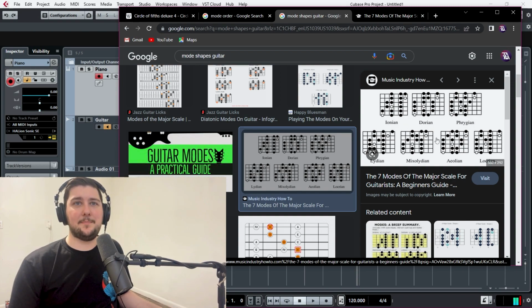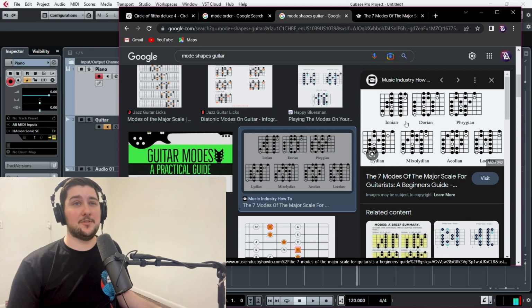These are the shapes of the modes on guitar. It's cool to memorize these and be able to utilize them in solos. This is another thing that can really help your improvisational skills. So I would suggest learning the order of the modes and maybe doing some research on what they sound like to get a general idea of the mood that you can extract from using these modes, and then also memorize these scale shapes.